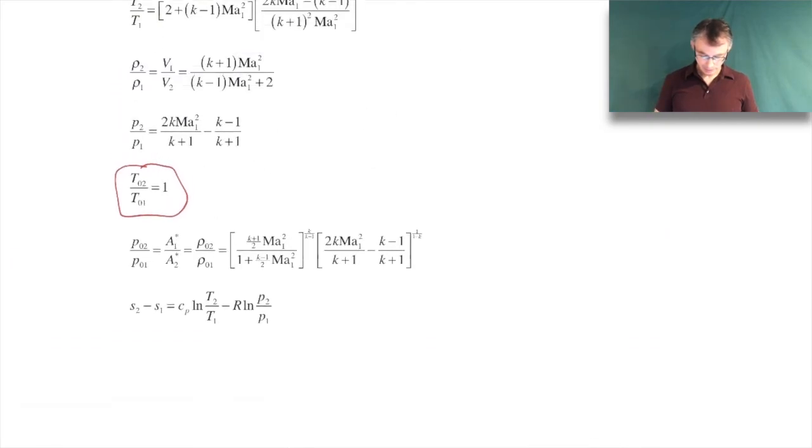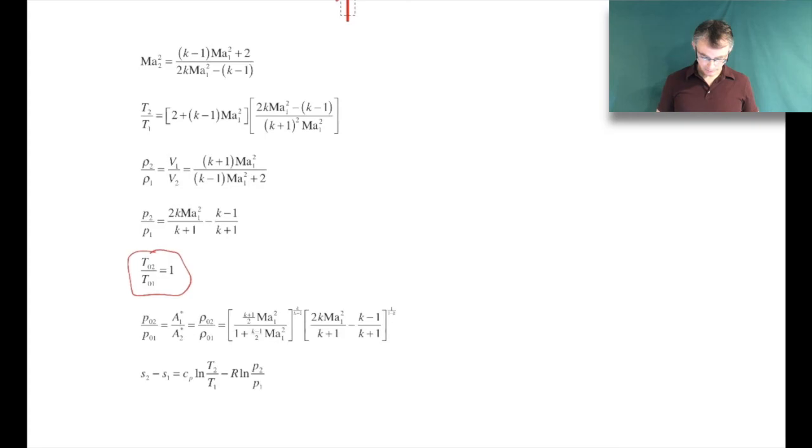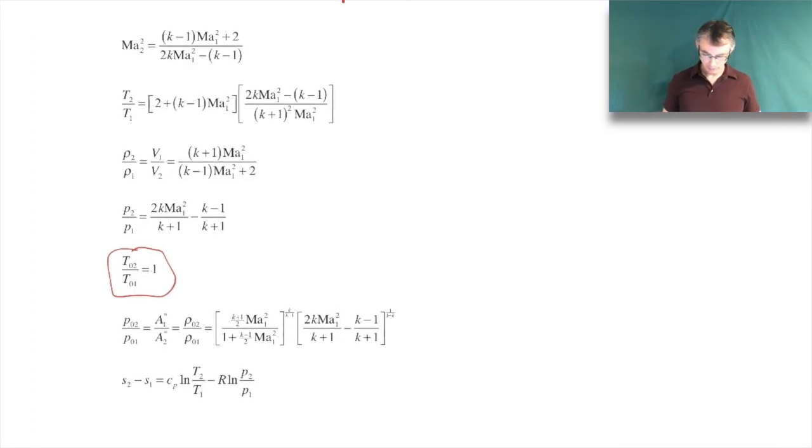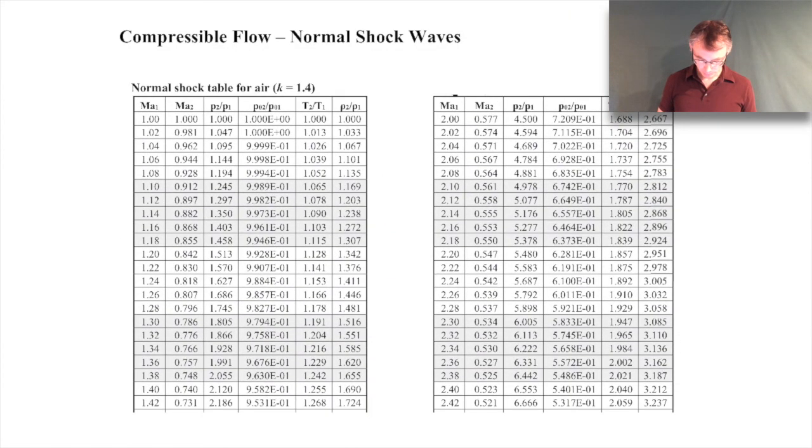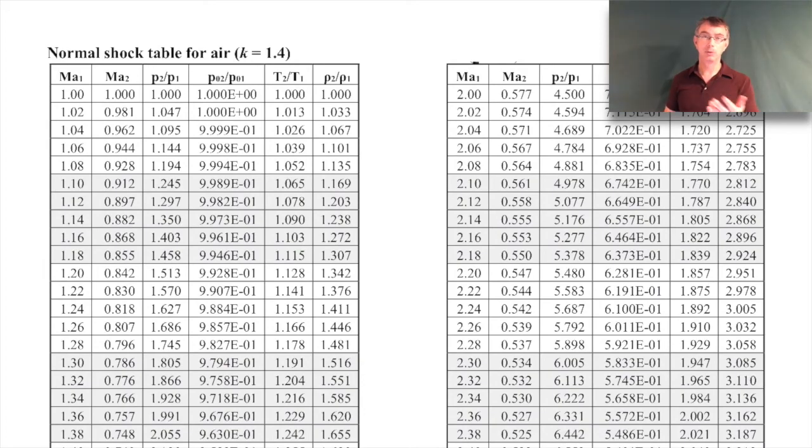Now, as far as these equations are concerned, they're kind of lengthy and a pain to always calculate. Certainly, if you had access to a computer program or a spreadsheet, you could calculate these things without any trouble. If you're doing it on your calculator, it's tedious. So just like with the isentropic properties, we also put these properties in tables, called the normal shock tables. I've given you an example of normal shock tables for air. These are in your formula sheet.